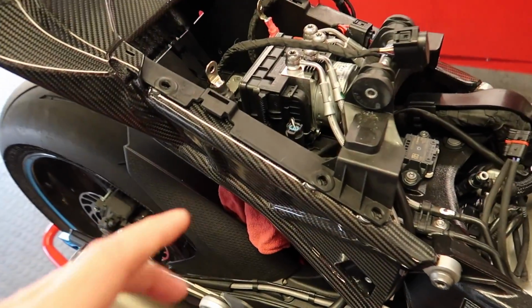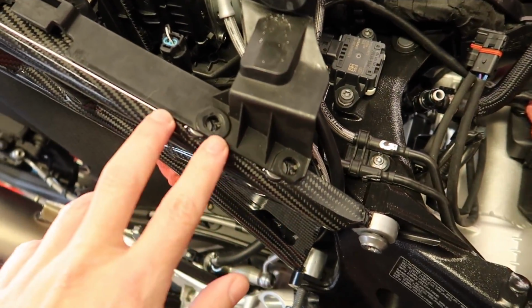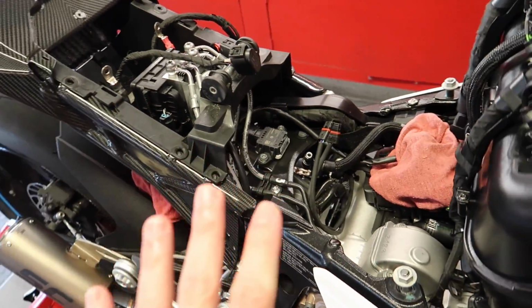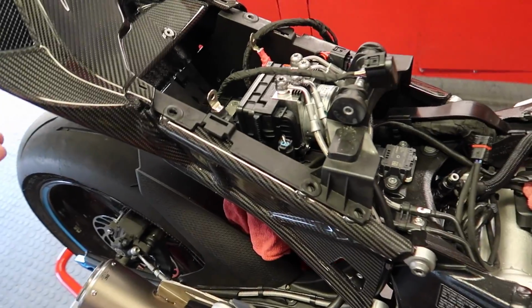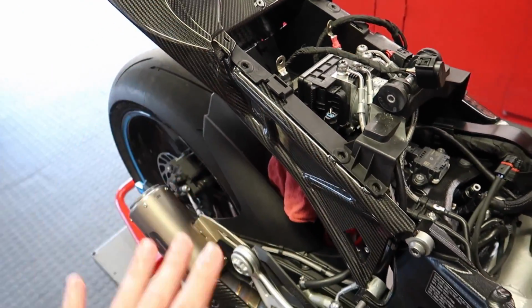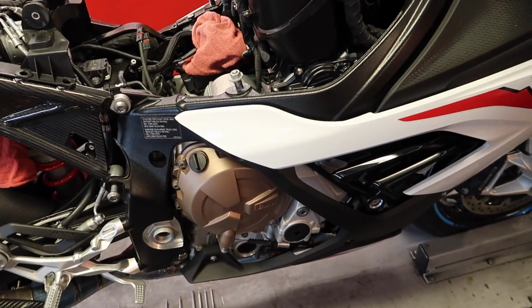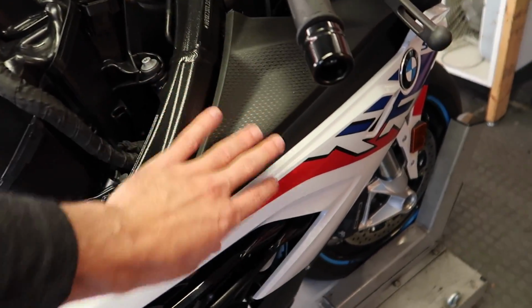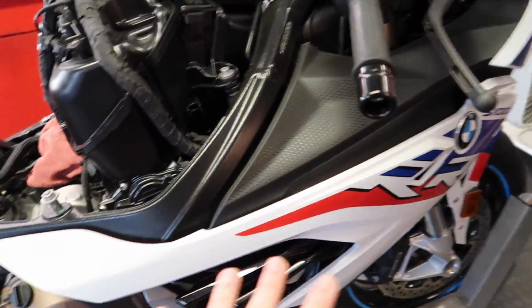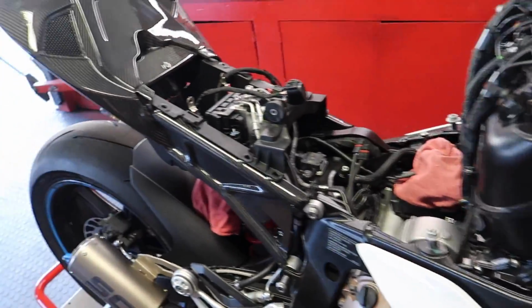So there you go, guys. Everything fit, and whenever we slide this up in here, all the holes line up perfectly. So we really don't need to do anything else with this today, until after we paint it. So we're gonna leave it on here for now. That way we can get an idea. I think next we'll do maybe the belly panel, and then start doing some of these fairings, because we're gonna paint this. That way we can test fit everything we're gonna paint, make sure it all works, then we'll peel it back apart and then get it painted.